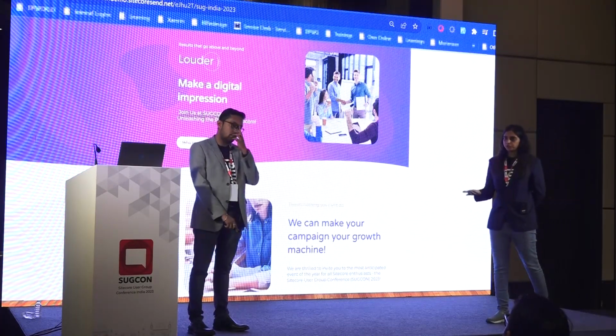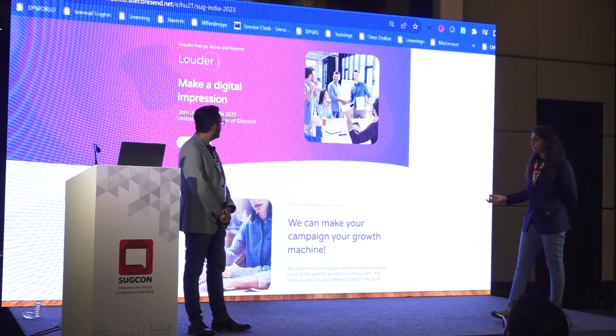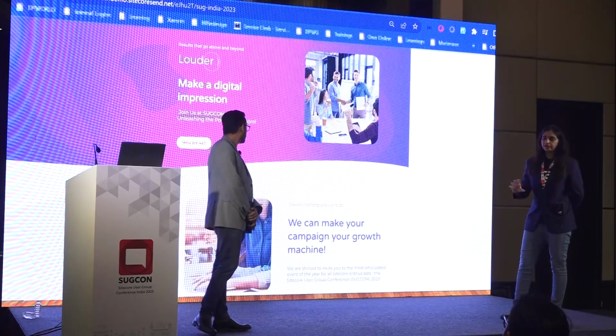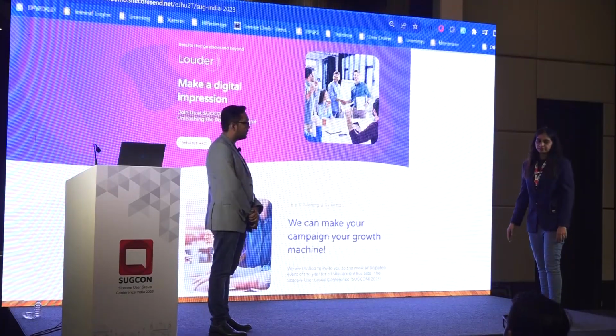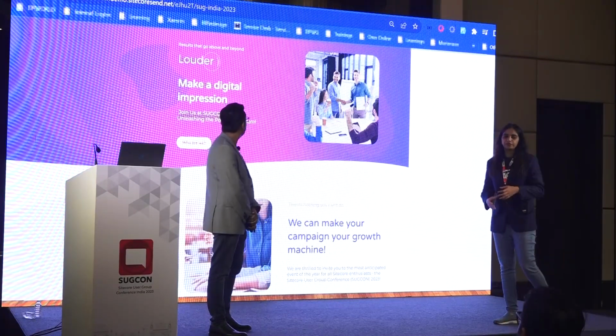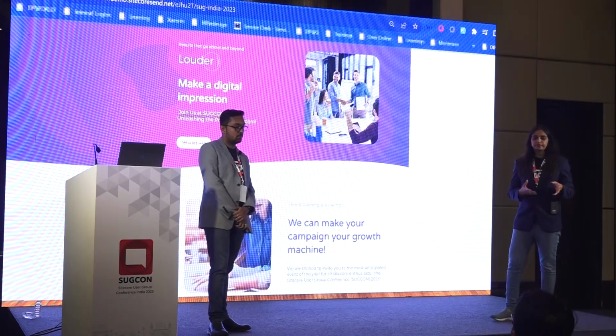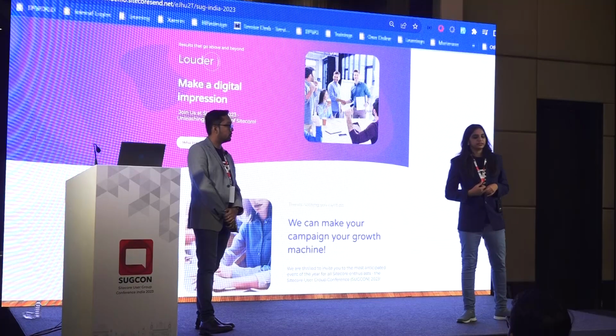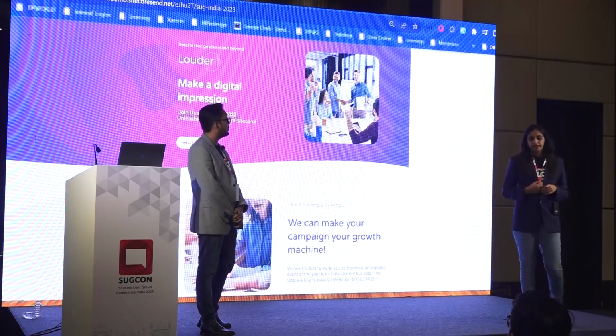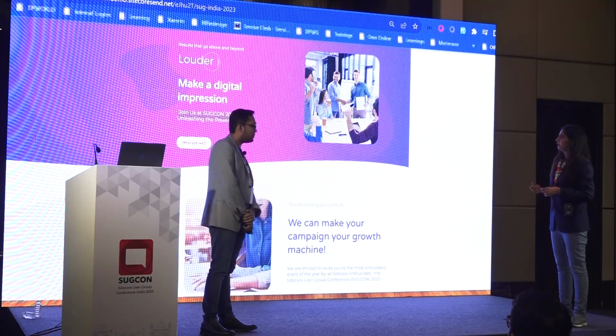You have the option to create your landing page with whatever functions. Here also you get drag and drop features where you can create a landing page. This we have created, and you have flexibility to create the link according to your needs. For example, here we have created SUG India 2023, and this is one landing page that we have created.